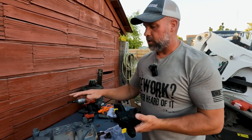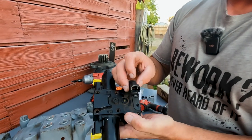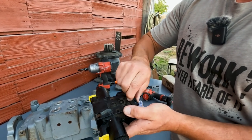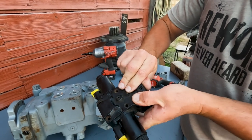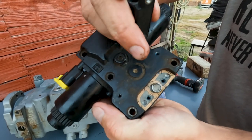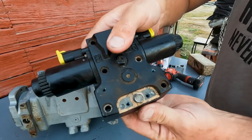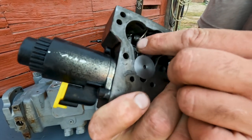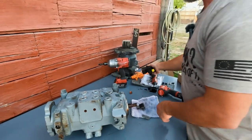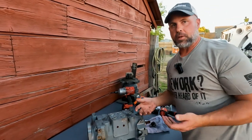I don't want to get too sidetracked off the pump we're actually focusing on, but I do just want you to see the difference. This is now the swashplate sensor on the new controller — you see there's nothing mechanical on the bottom. It's going to be hall effect — it's going to pick up a magnet. If we pull this top plate off, we can see a magnet right here. That's what it's reading as the magnet spins inside. You can see it spinning underneath — we've got a little bracket where the swashplate controller actually rotates that sensor.